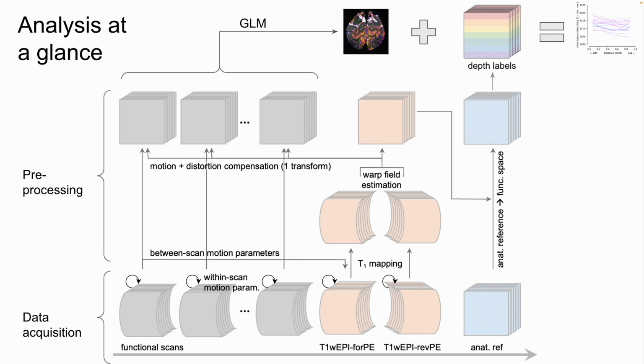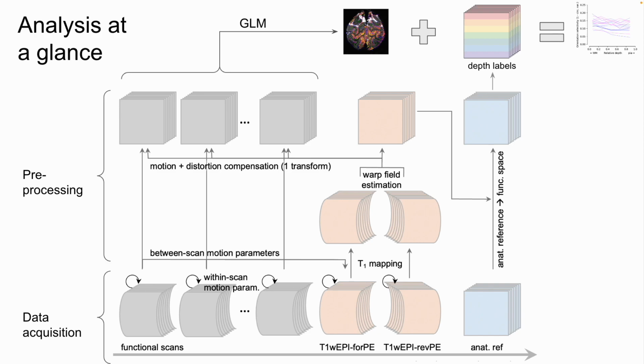And then 3D nwarp apply is happy to combine my motion and distortion compensation parameters with my warp field estimation to produce nominally distortion and motion compensated functional data, to which I apply some kind of general linear model to discover statistical parameters that represent how the brain works. And that's the candy-colored brain mess up there.